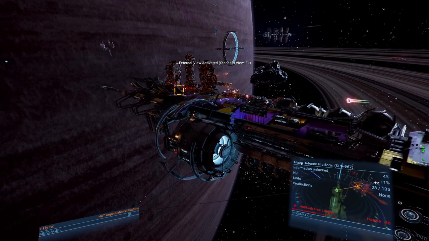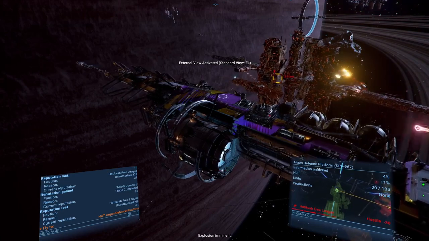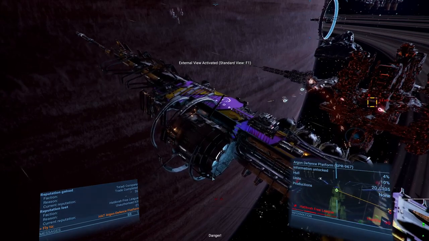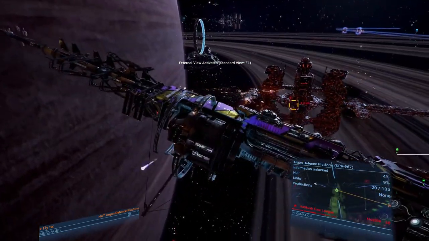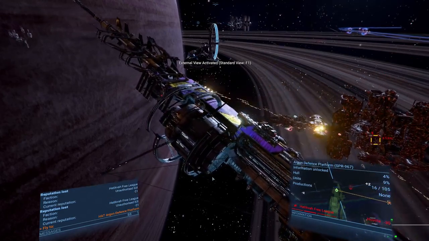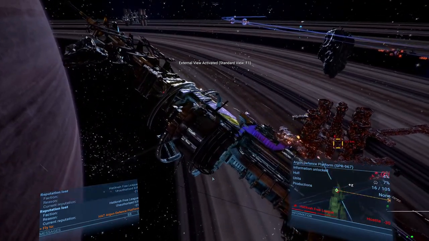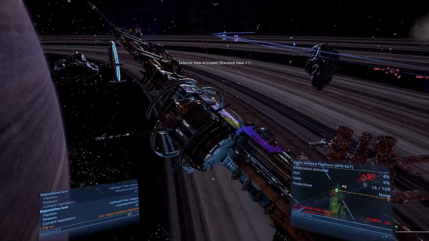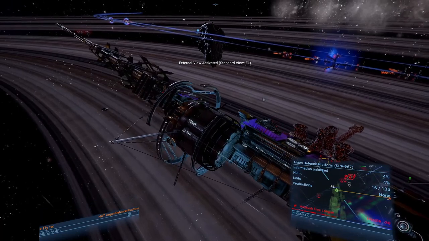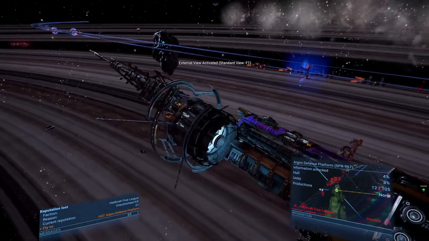We'll go to the other side of the station, see if it's not dead by the time we get over there. Explosion imminent. Explosion imminent. Danger. Explosion imminent. You know what, I think it's time to just straight up target the next defense station we find. Explosion imminent. Because, yeah, 4%, that's not worth hanging around for.